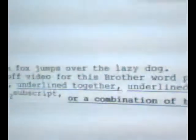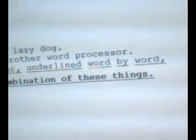Something I forgot to mention is that it could actually do headers and footers. The header would be above the margin and the footer would be all the way down here. It would scroll the paper down until it got there. But basically, it printed out exactly what is on the screen here. So, I don't really know if you can read that. I can't see my computer screen from here very well.